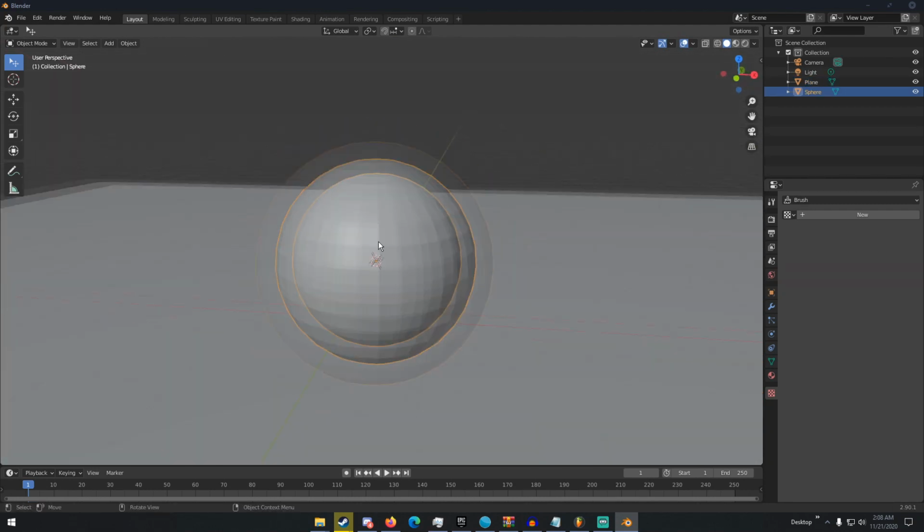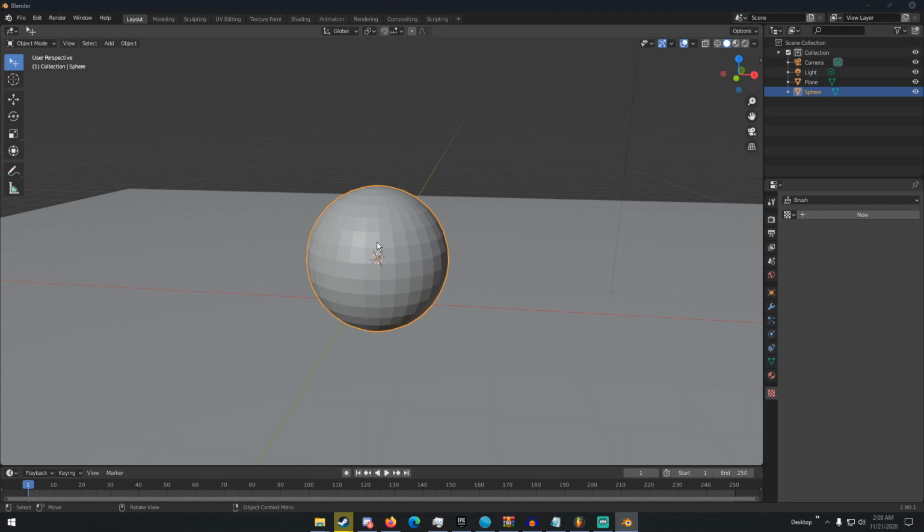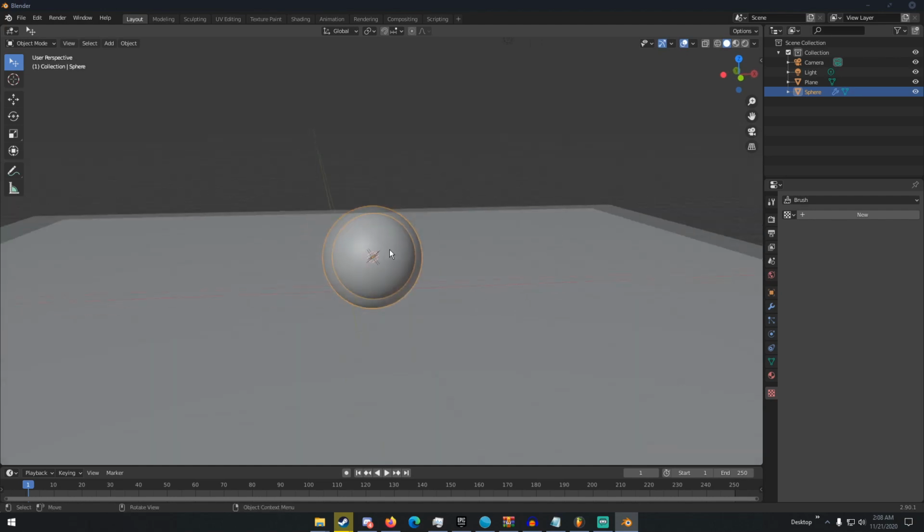So I'm going to go ahead and teach you this shortcut for adding a subsurface modifier to an object. It's Control and then a number on your top row of numbers on your keyboard. So if I hit Control 2, it adds a level 2 subdivision. You can also change this up, and then we can click Shade Smooth to make the ball smooth.